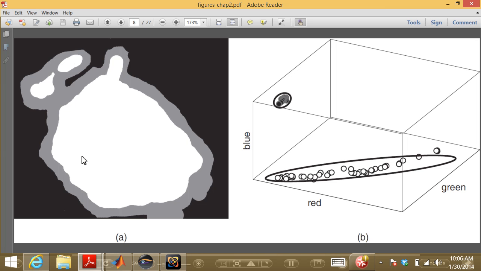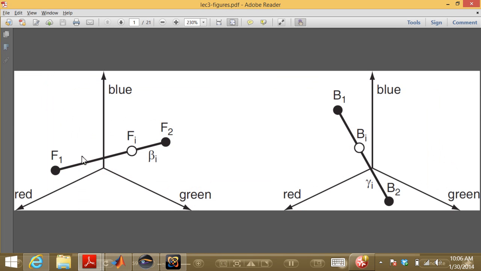It turns out that there have been some perceptual studies and studies of real natural images that show that if you look at a very small window around a pixel, those colors all lie on a straight line in color space. A better illustration of that is given here. The idea is that, not across the entire image, but if I take a small window around a pixel, say a 5 by 5 window, and look at the colors in that window, they generally lie close to a line. This is what Levin called the color line assumption.